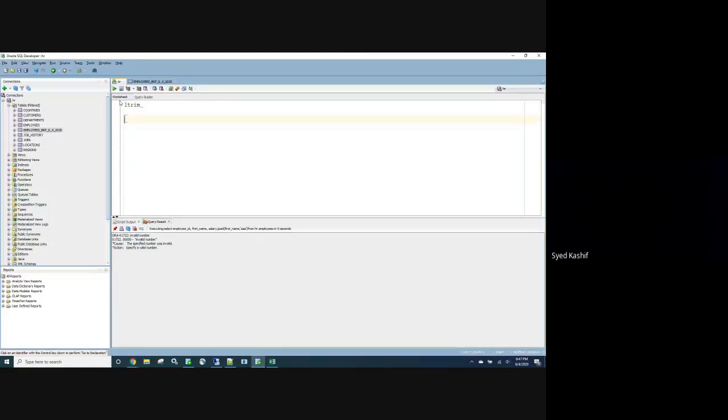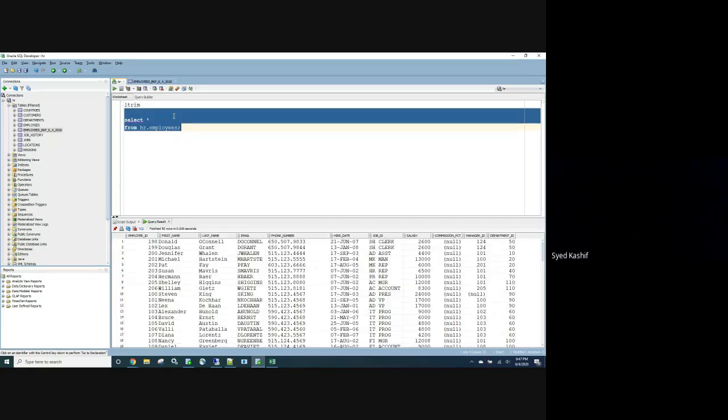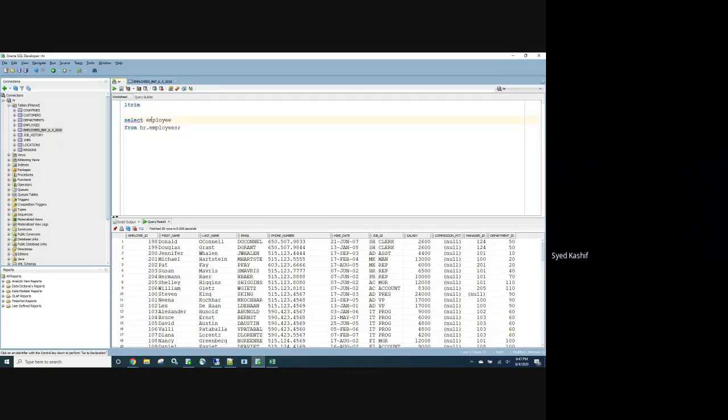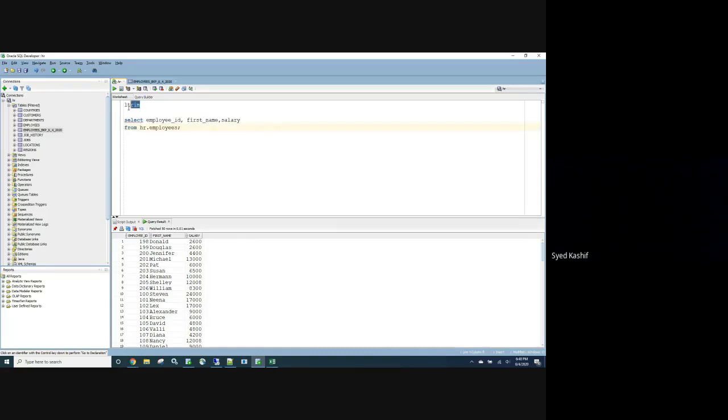Okay, so let me take employee underscore ID, first underscore name, and let me take salary. So what does ltrim do? It will trim.